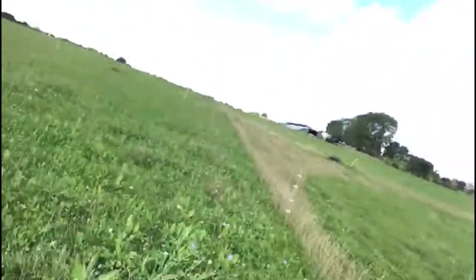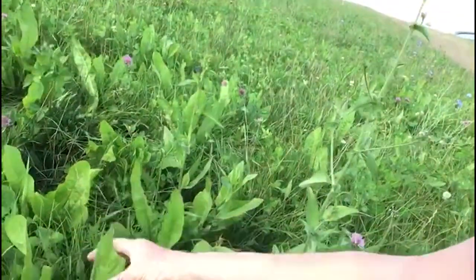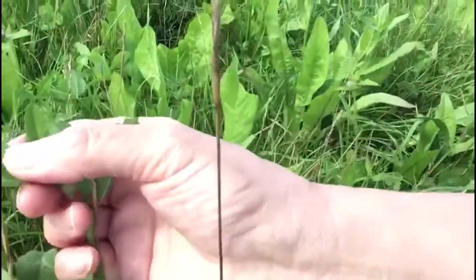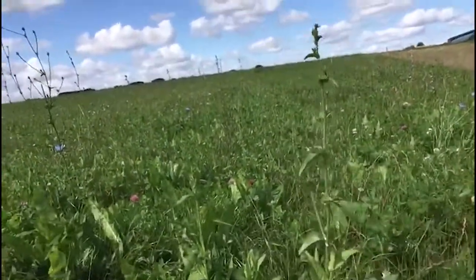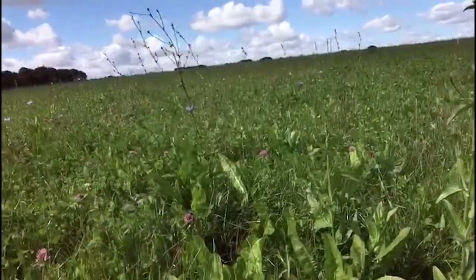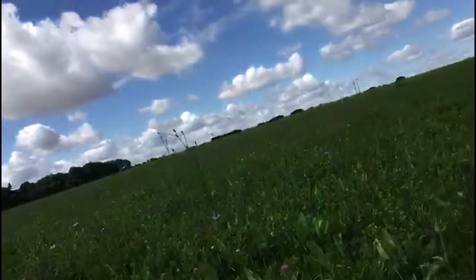I'm going to show you now the species that we have within the sward. Here's the chicory — you can see that. Here's some of the red clover; obviously it's taller. There's something else eating this besides sheep, you can see there on the edge. And here is the chicory that's just starting to tiller, producing a seed head — it can be very aggressive at this time of year. You can see the white clover in the bottom as well, and obviously the beautiful perennial ryegrass. That's a timothy plant there. It just makes for a great looking sward.